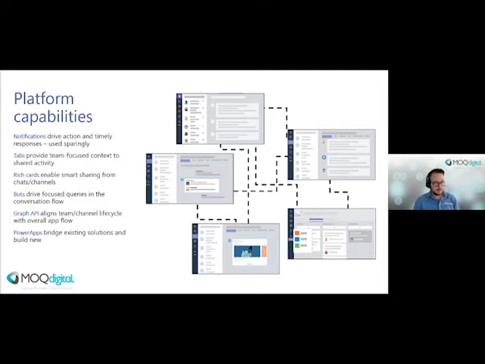Graph API is an absolutely powerful tool, especially to pull information out of Teams from behind the scenes. The Teams Admin Center is only going to give you so much. Graph API is really powerful. That will give IT admins and developers the power to get that extendable data that's behind the scenes. And of course, what we're here today about is the Power Apps, building those bridges to existing solutions and building new applications to obviously enhance the business flow.